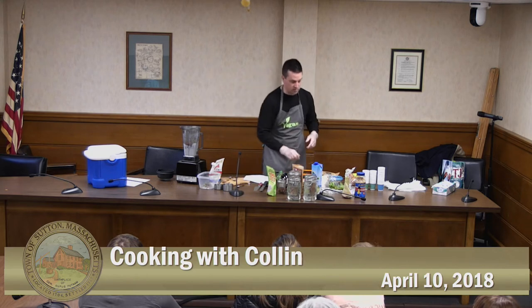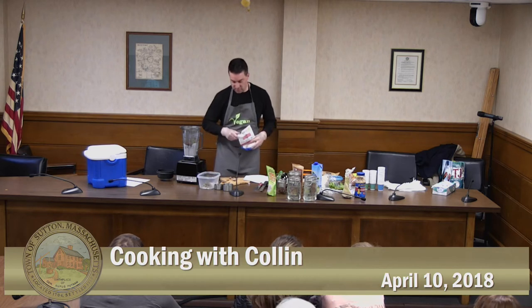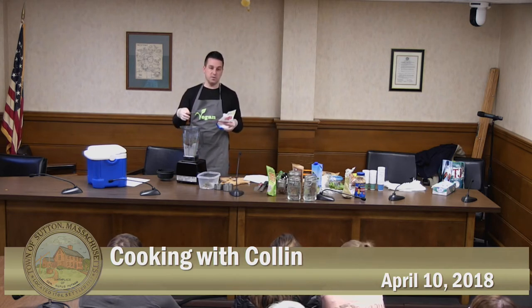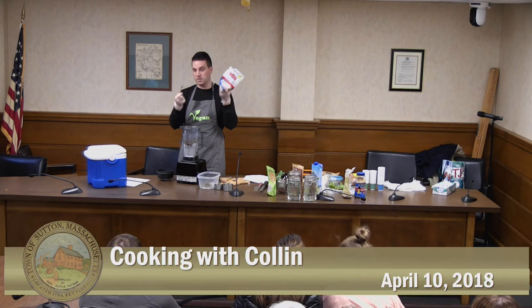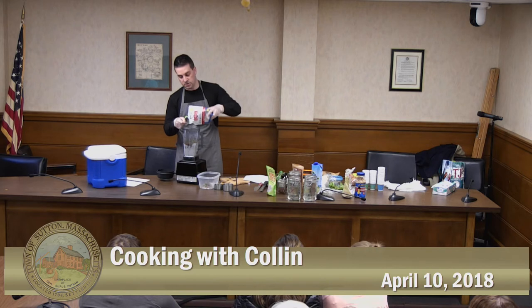Half a teaspoon of salt. So, like I said, normally in the recipes that I have in the cookbook, I don't use this much salt, or use any salt in most of my smoothies, but in this specific case, to try and make them taste more like cookies, I add it in. I don't eat a lot of processed foods. Most of what I eat is whole food, unprocessed ingredients. So most of the salt that we get in our diet is from eating processed foods. So for me, putting some into something like this, I'm not really too worried about that. And again, this is just kind of a special occasion.